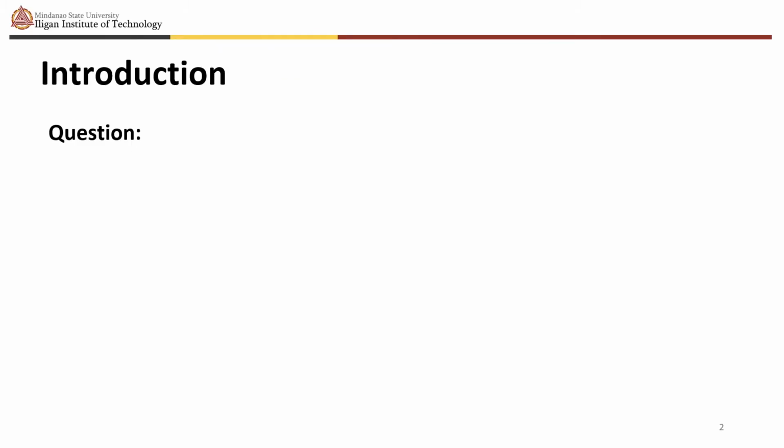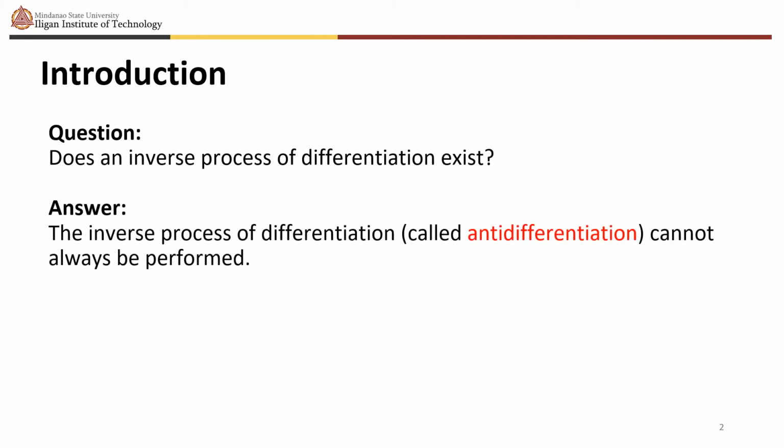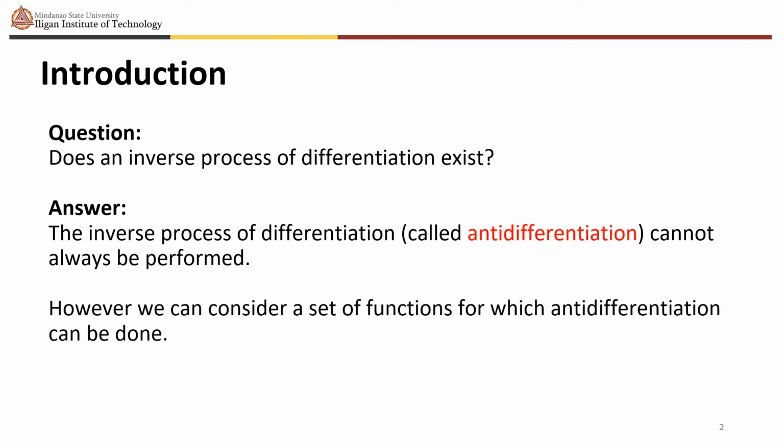Earlier, we discussed differentiation of functions. This time, we will be discussing anti-differentiation of functions. But the question is, does an inverse process of differentiation exist? For the answer, the inverse process of differentiation called anti-differentiation cannot always be performed. However, we can consider a set of functions for which anti-differentiation can be performed.